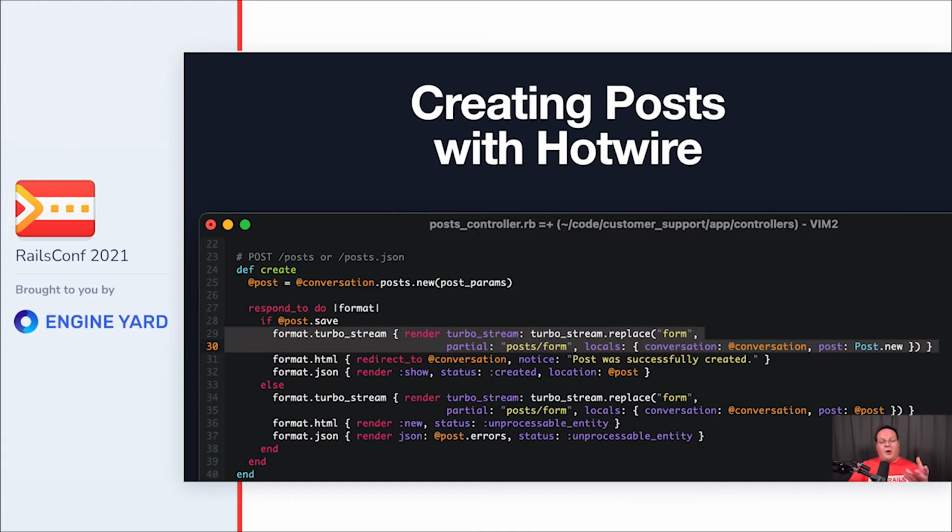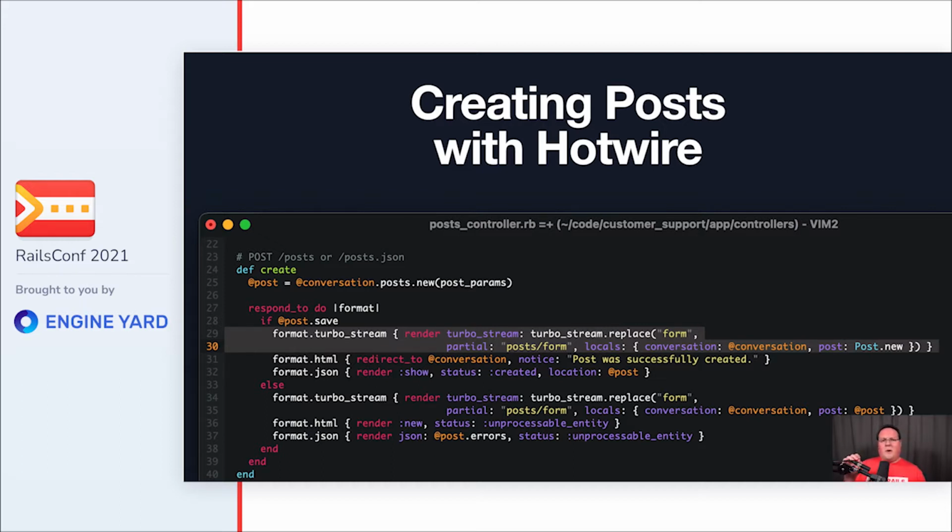So we create the post and save it in the database, but instead of refreshing the page, we can just replace the form and clear it out and just render a new form. And that post save on line 28 will trigger the callback to append that new post to the page automatically for us. So we don't have to do that in our controller.